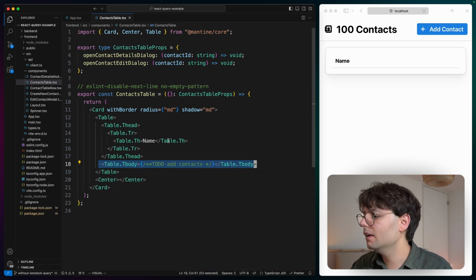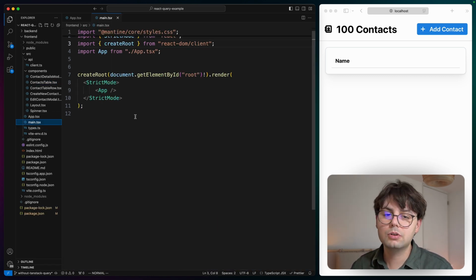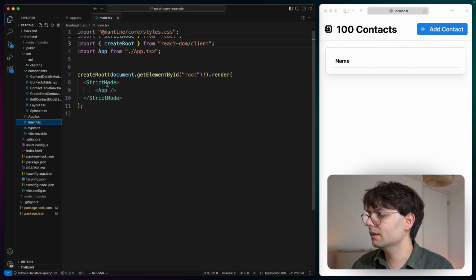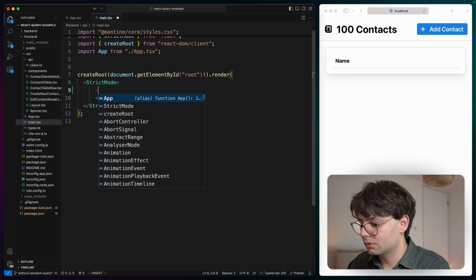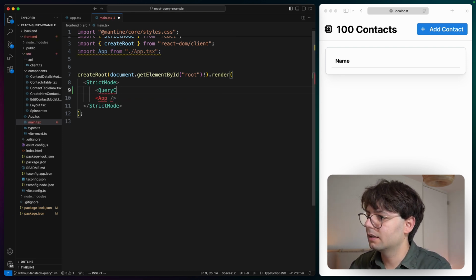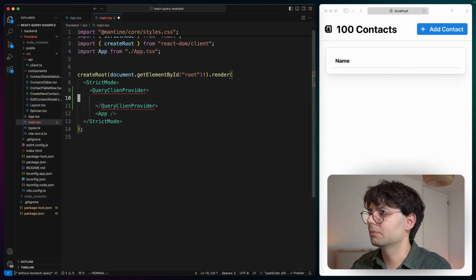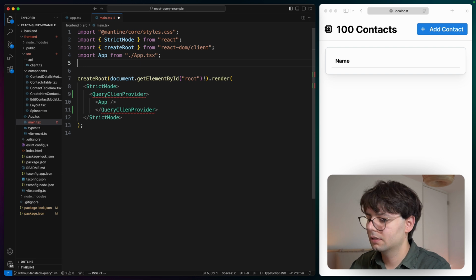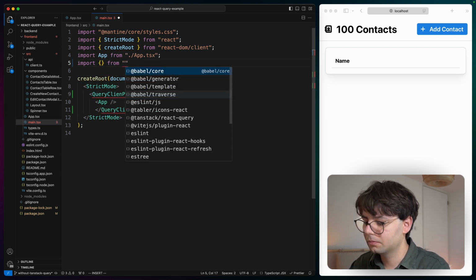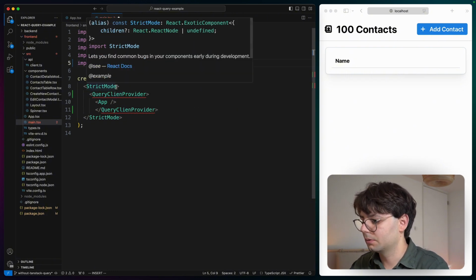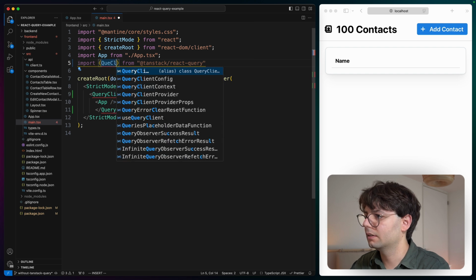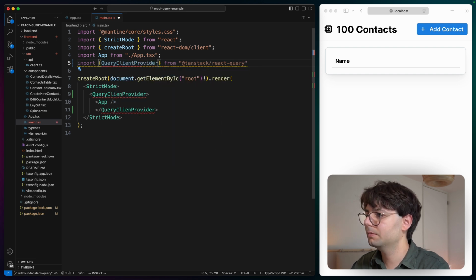And once that's done, we can go to our entry point. So here, this is main.tsx, and this is where App is rendered. And what we need to do is to just wrap this inside a QueryClientProvider. And this is going to come from TanStack Query. So import from @tanstack/react-query. So QueryClientProvider.